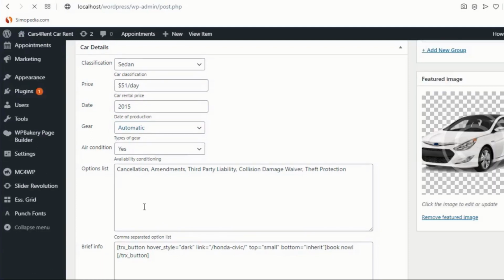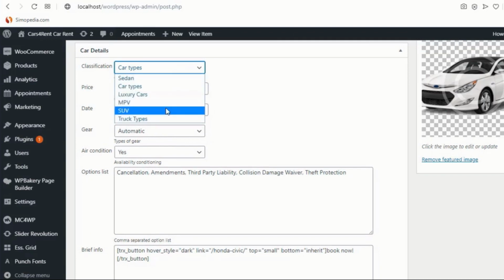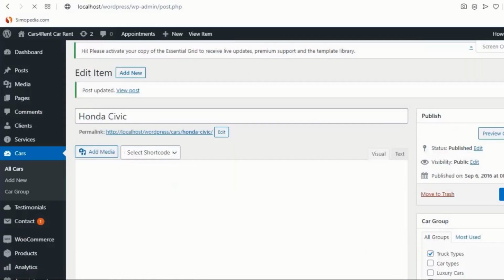This shutdown is going to show up for you until you log out and you log in again to your WordPress. So update, just don't care about it and choose the classification that you want.